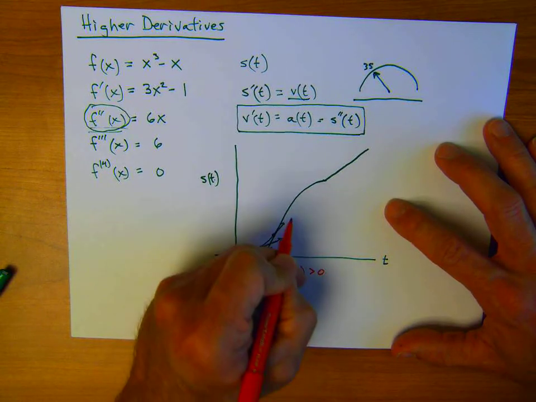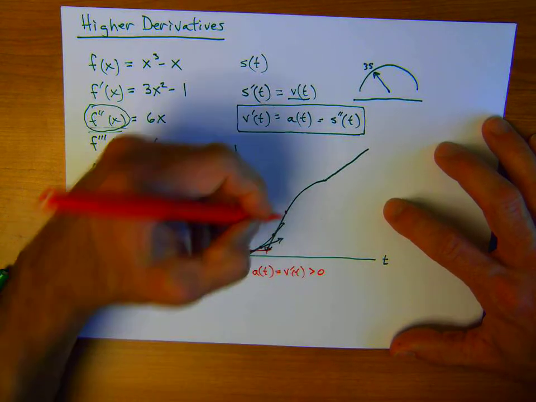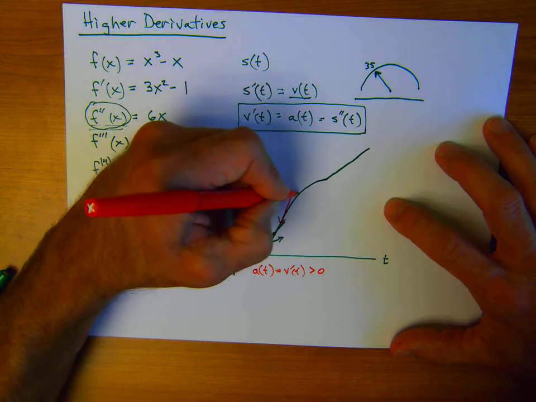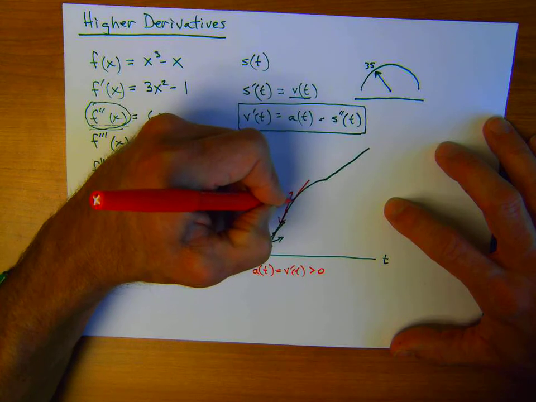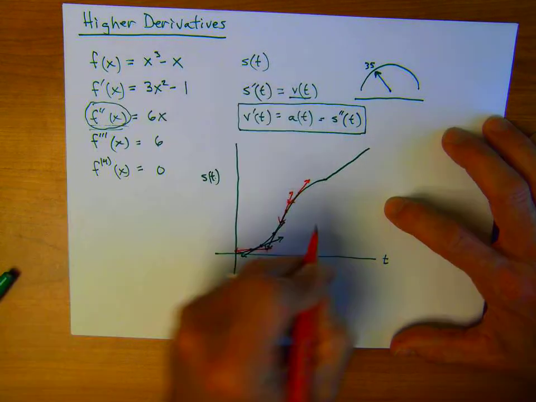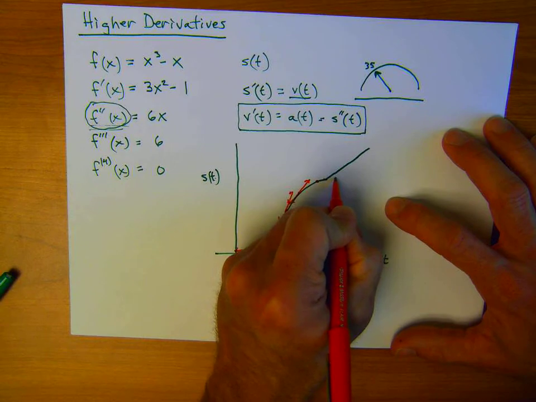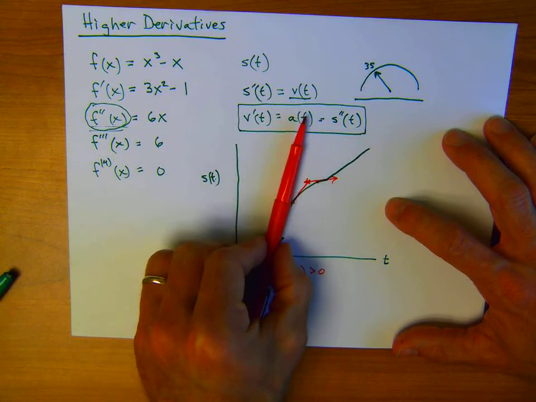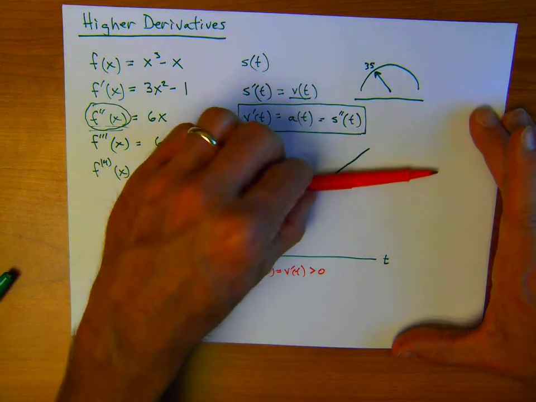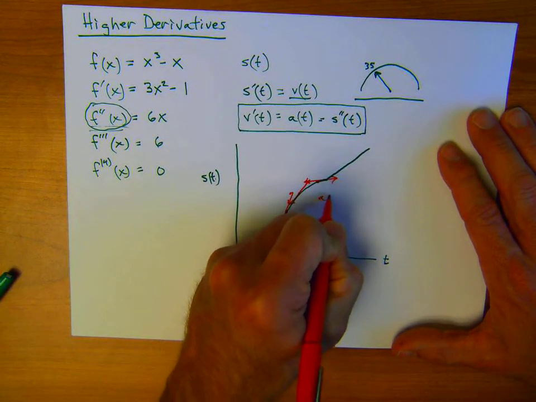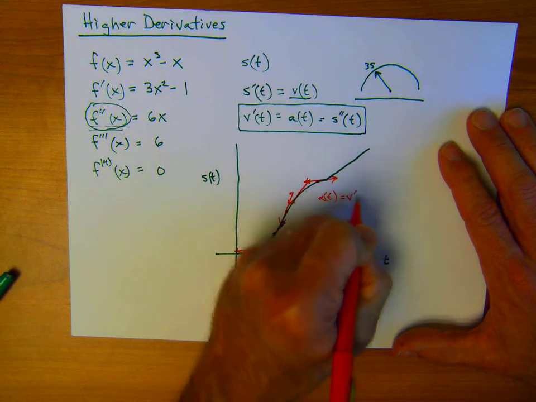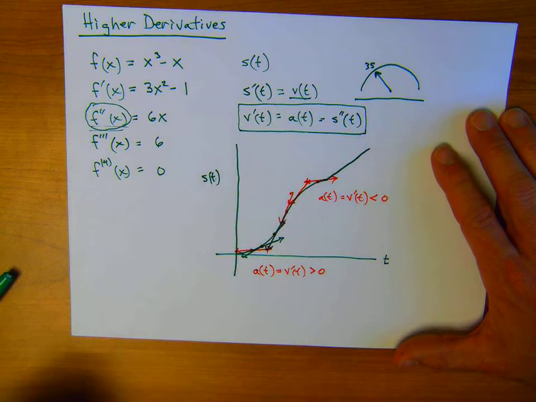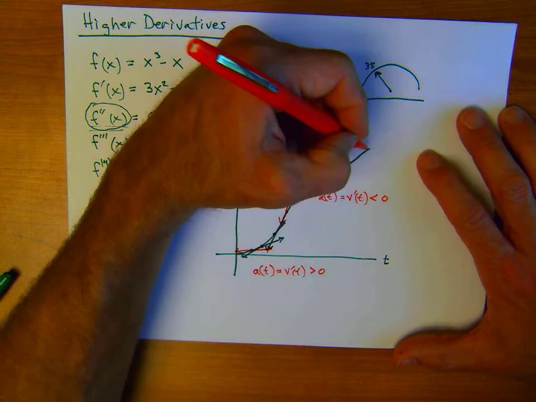Now notice up here though, so let's say I put in a tangent line here, and then maybe another one here, and another one here. So in this case we see that the slopes of the tangent lines are decreasing, so that a of t, or the derivative of velocity, the way that the velocity is changing with respect to time, is decreasing. All right.